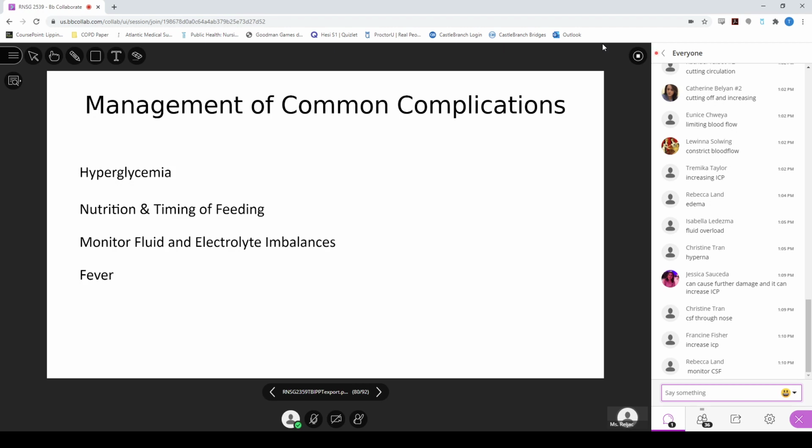So with nutrition and timing, you feed them as soon as possible. Their calorie consumption and nitrogen excretion are increased. They need that protein for healing and repair. If they're not able to eat, you need to put in parenteral nutrition via central line or an NG or OG tube. Head of bed elevated for distension, regurgitation, and aspiration risk. And a nasogastric tube can also be used for gastric motility and reverse peristalsis to help with aspiration within the first few hours.